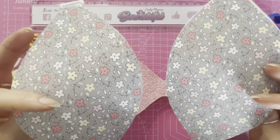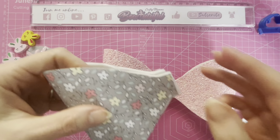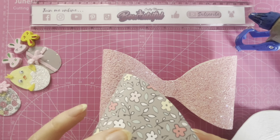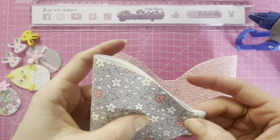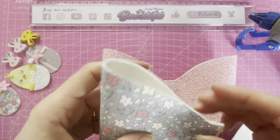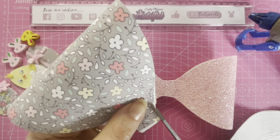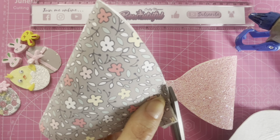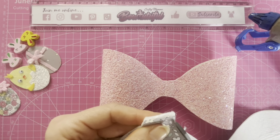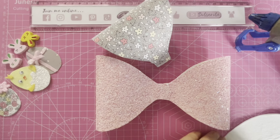Next, taking the 2 flowery loops which we just backed, we're going to make the loop with these without joining them together. So I'm going to place some hot glue in the middle and just simply fold them in half. But I like to take it back 1 millimetre or 2, just so when you flip it over you don't have any of the fabric showing on the other side. I have actually got a little bit of felt overhang here, so I am going to trim that off. So that's one loop. We're going to do the same with the other one.